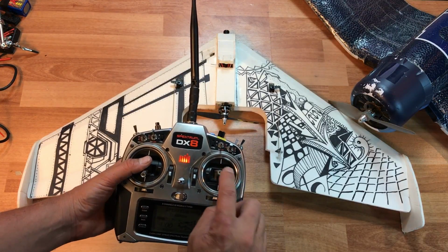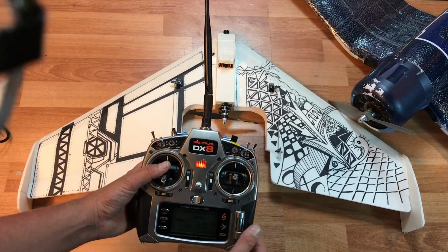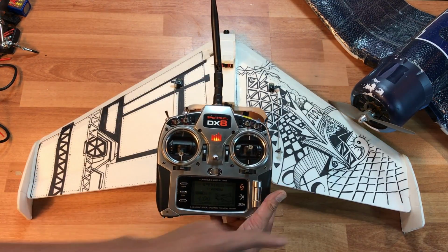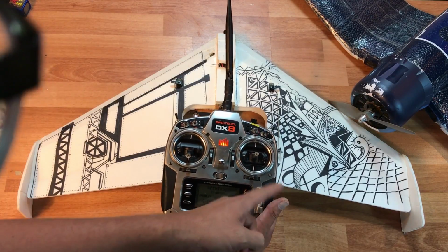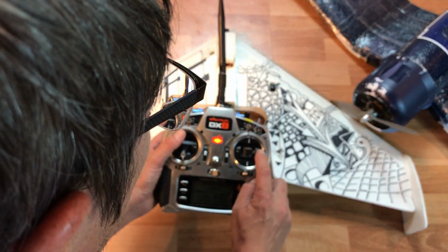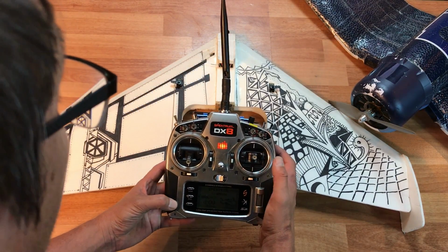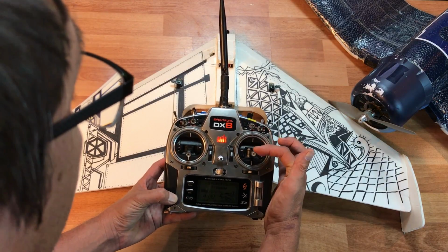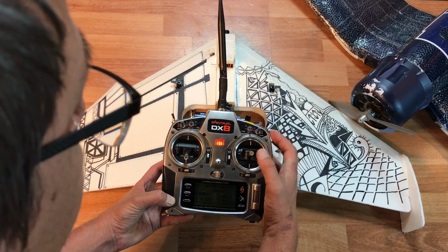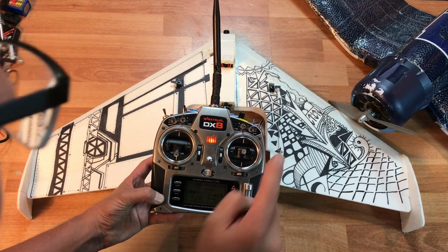So what you want to do is take each control surface and point it towards the control surface that it's going to be controlling. What's going to happen is as I point this stick to the control surface that's supposed to be moving, that surface should move upwards. So if I'm going to move the stick to the right, the aileron should move up, as it's doing here. Same thing with the left. I'm going to go left and that should move up. Now if I'm going to be going back for back elevator, these both should raise up. And conversely, if I'm going to go down, these should go down. So that is pretty simple for this type of a wing.